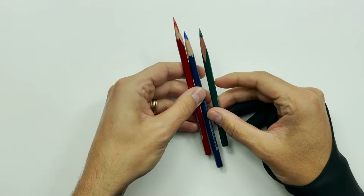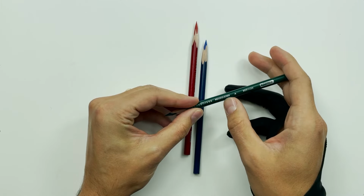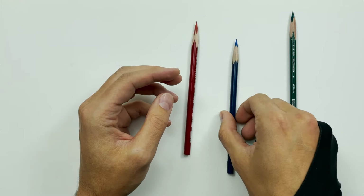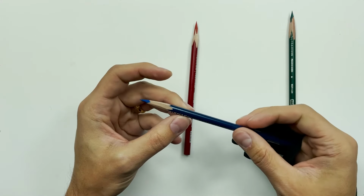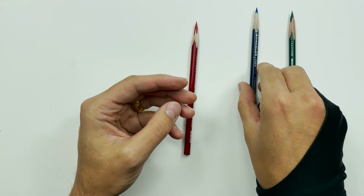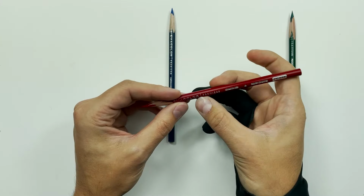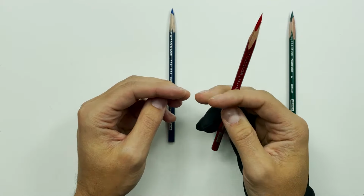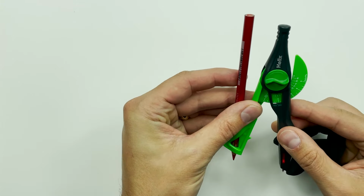Okay, so for this one, we're going to be using Prismacolor's Premier colored pencil lineup. We are going to be drawing with peacock green here. I think we'll do all the angles looking down with that one. We're going to be using Copenhagen blue here for all of the angles looking up. And then we're also going to be using crimson red for all of the angles looking straight on. And of course, we're going to be using one of my favorite tools, the compass.